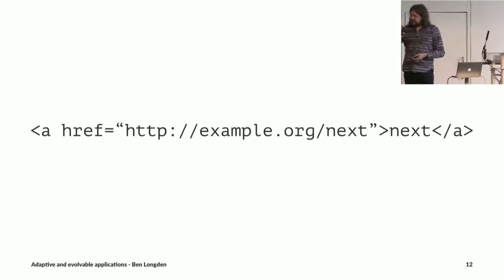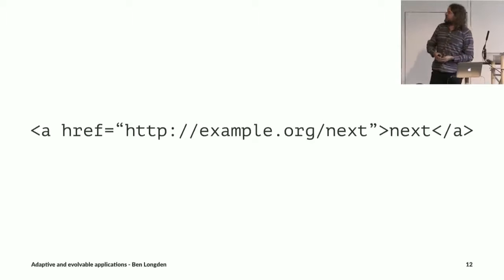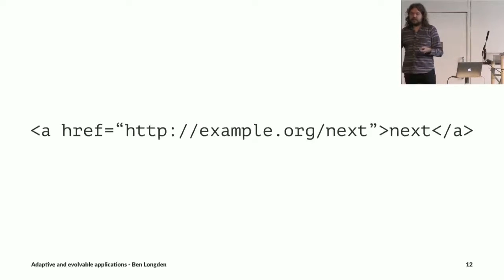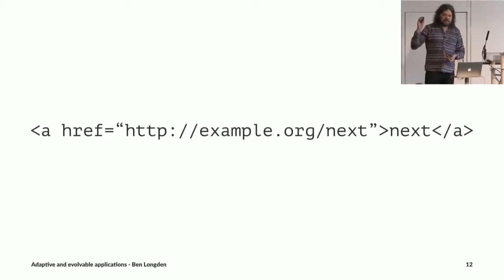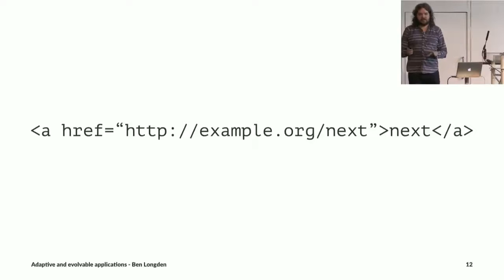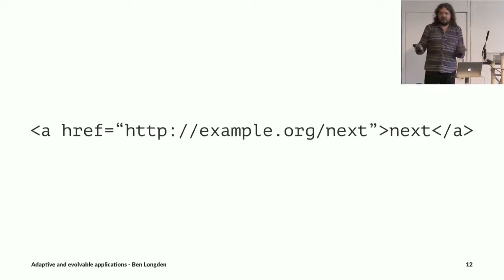So let's take this as an example of an affordance that HTML provides. We have an anchor. And with an anchor, you can specify a URL. You can specify other bits of information about that URL as well, so you can specify a title. What it does in the browser is render a little thing that you can click on, which will take you to that next step. The browser doesn't understand what that thing is, or it's left down to the human to make that decision. This is an outbound navigational link. So the affordance that this anchor offers is outbound navigation. You're taking somebody away from the page.